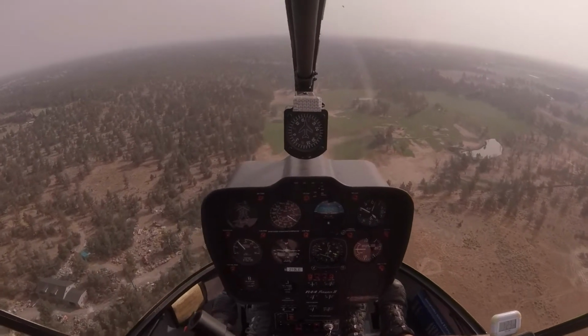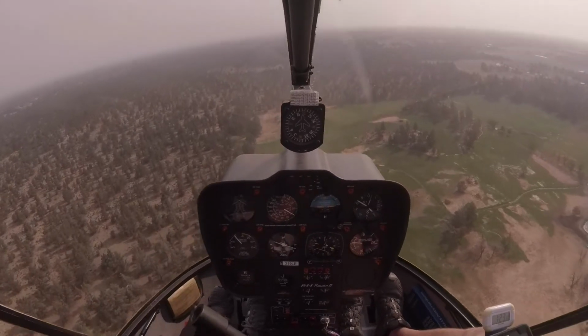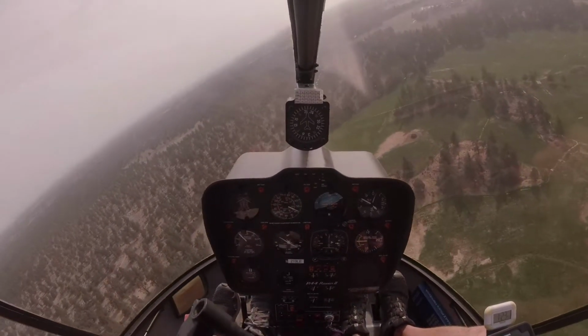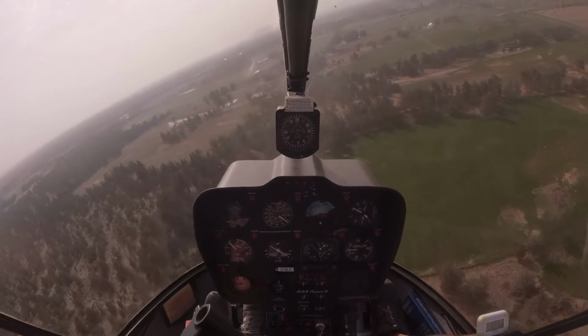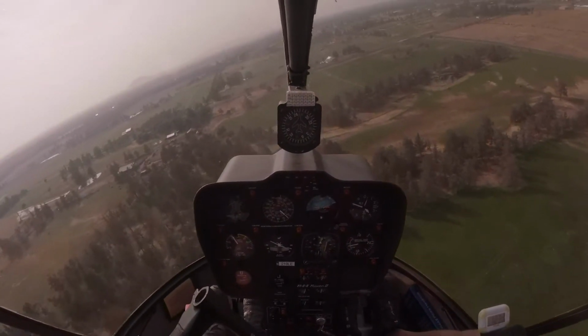Okay, before landing all complete, everything looks good. They are passing abeam, turning base. Bend traffic, helicopter 219 Lima Echo, turning right base 34 Bend. Keep the descent going. We'll basically just go over the numbers and then shoot for the Bend sign. You want to do that? Since we got someone in the run-up, or sidestep early.